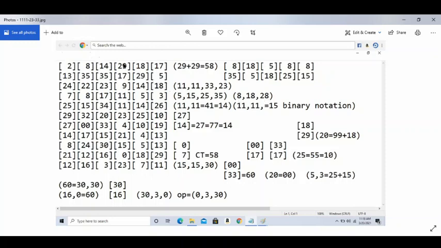So again, you want to add these digits together, this sequence here. 29, 29, that's 58. It sequences to a 5, so you could assume that there might be a 5 of some sort. So if you wanted to, you could also play all 5s here, and that would be 5, 15, 25, and 35. And then once that hit, you're going to hit on a 5 here, no matter what, right? Because you're playing all 5s. Then you could play all 8s, and that would be 8, 18, and 28. So that would be a nice little, you would hit on that one and that one.